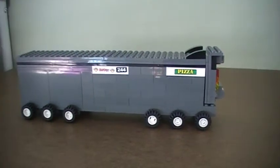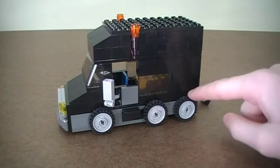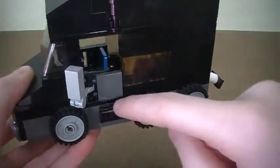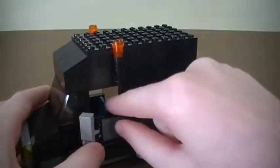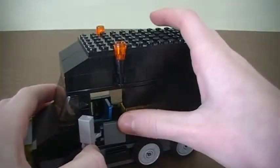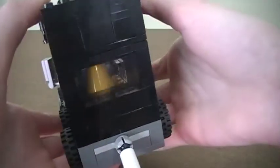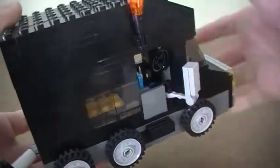So let's take a closer look at the truck. Here's the actual truck — I used the larger wheels for this, I used 6 of them. I made the truck black, I thought it looked nice. And then over here I had the little step for the truck driver to get up on. And then I made these nice little side mirrors on both sides and then you can open that door — you can fit a minifigure in there. And I just have windows on this side. And the back, that's what I used for the pivot part there. And then I had more windows there and on that side. Then again I had the side mirror and the door and the little step there.